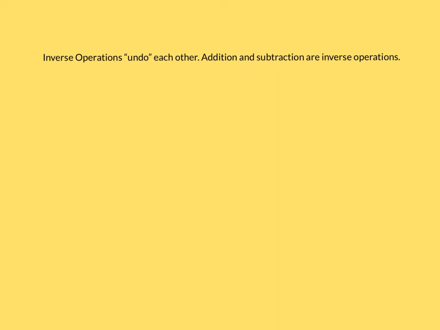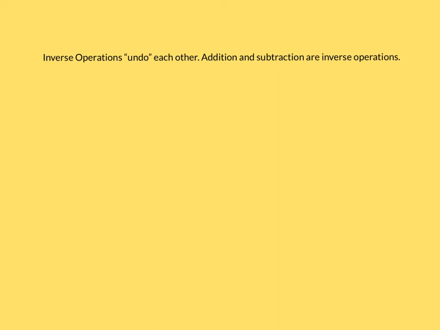Okay, so this next part of what we're going to do is learning about inverse operations and how we can actually solve the equations. So I want you to copy this down. It says inverse operations undo each other. So addition and subtraction are inverse operations. So we know that if we have 8 of something and we take away 8 of something, then it's gone. And that's what basically they want you to understand about an inverse operation in this section.